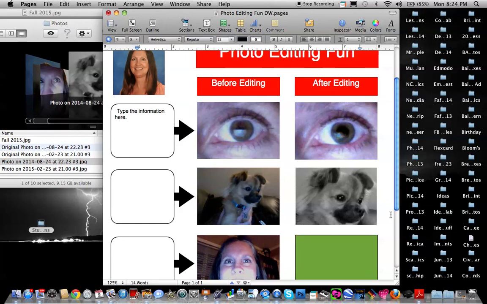All right, same thing as last time. I want you to just jot a sentence or two about what you did to change your first picture into the second picture. So if you'll just jot a couple of lines, make sure that you tell me that you took a color photo, that you cropped it, you used the enhance button, and that you changed it to black and white. Great job, boys and girls.